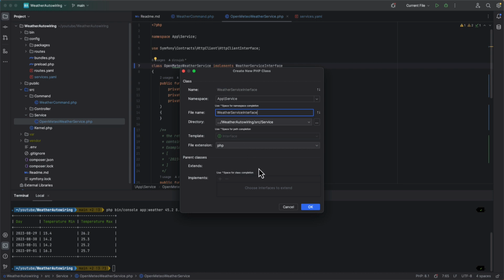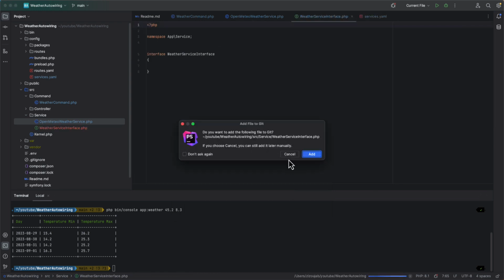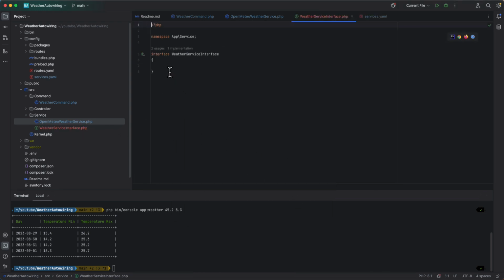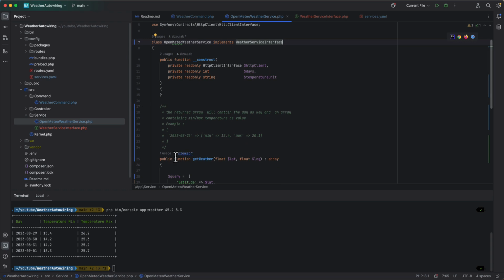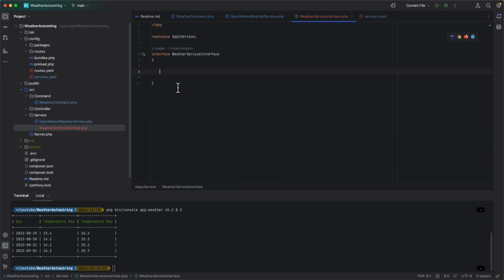It is of type interface, so I'm going to simply create this with PhpStorm, and then within this interface I'm going to have the getWeather method. I'm going to copy it from the service itself, so I don't have to retype the whole thing. So we are going to have one method, which is getWeather. It takes latitude and longitude of type float as parameters, and it returns an array.